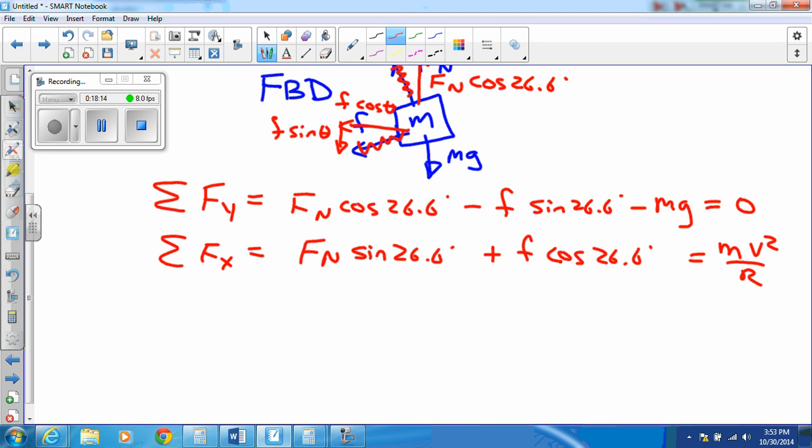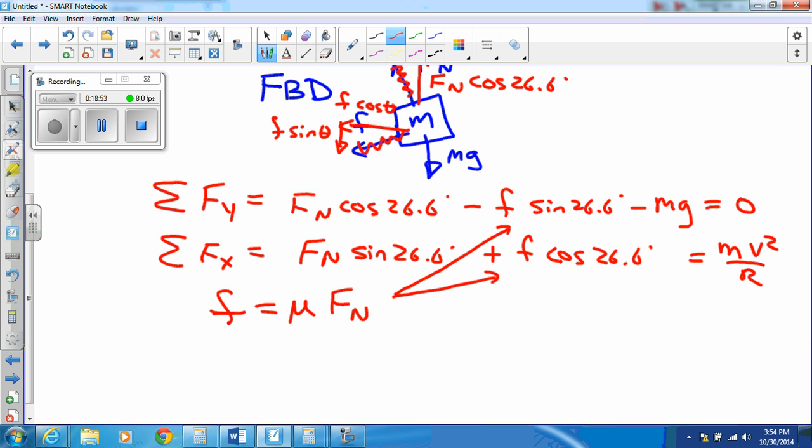And so now we have our two equations, but we have several variables. We have a normal force, and we also have a frictional force. So I could solve by substitution or elimination. That's certainly a possibility. I'm actually going to be slightly more clever than that. First of all, I'm going to recognize that here at the maximum possible speed, the force of friction will be equal to mu times the normal. So I'm going to substitute that fact into both of these equations.